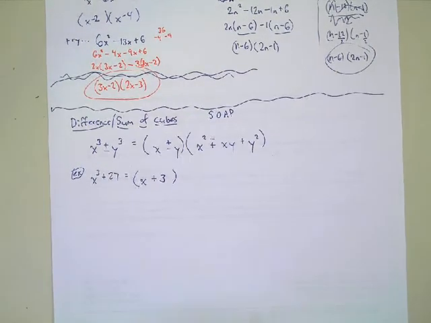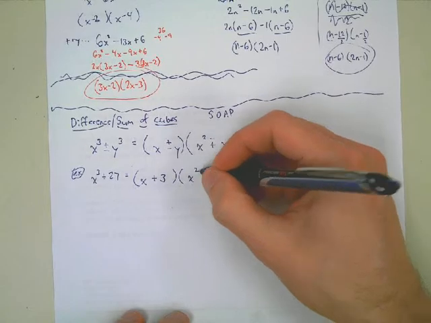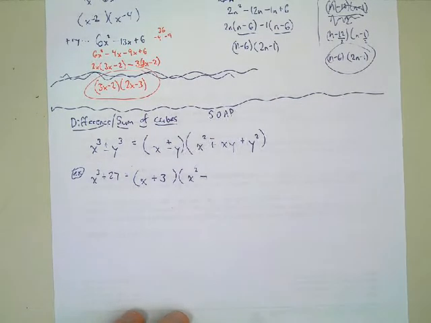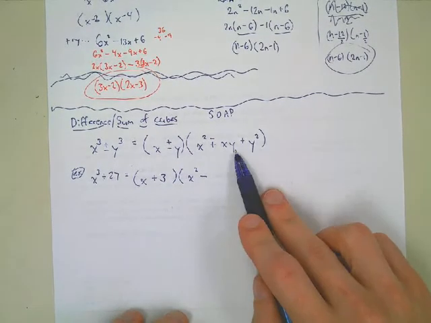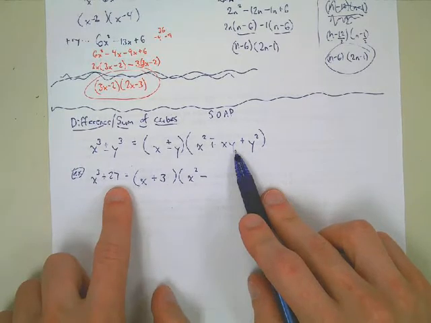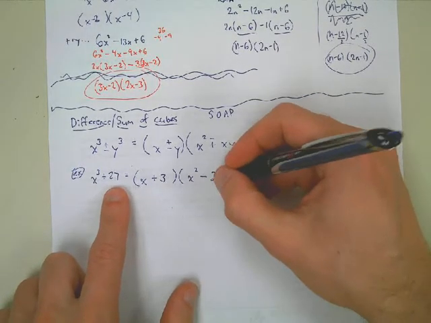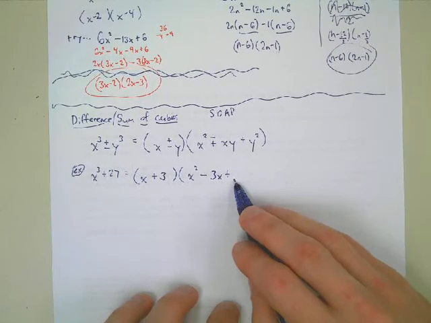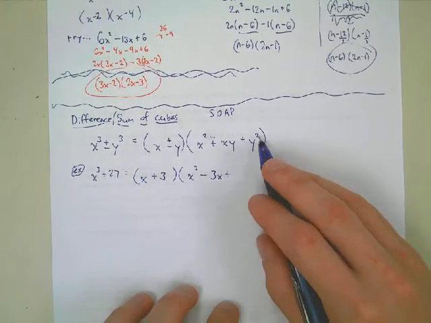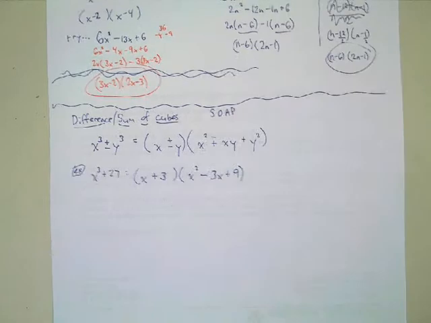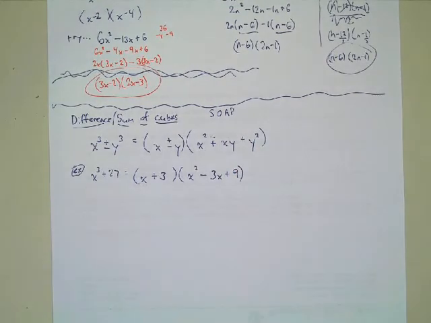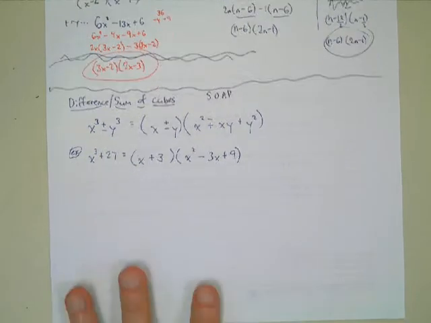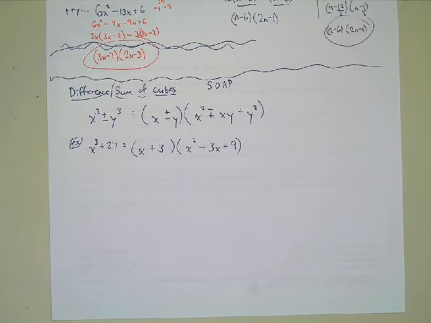And then that's going to be x squared minus, and then x times y. So x is x, the y was 3, so it'll be 3x. And then plus, and then what should go right here? 9, because again, the y is 3, but it's going to be squared, so it gives us 9. So there it is. Nice. And then should we factor it? If we were going to keep going, should we factor x squared minus 3x plus 9?